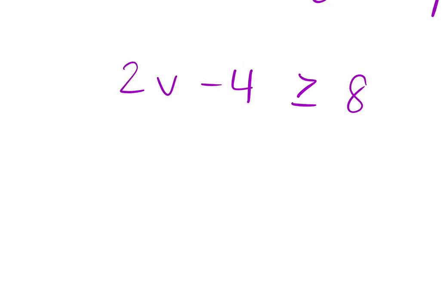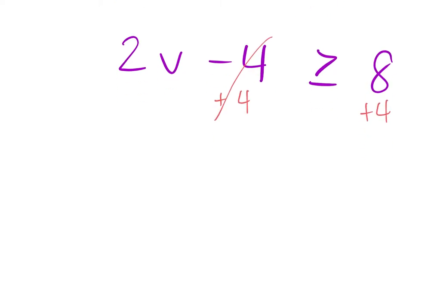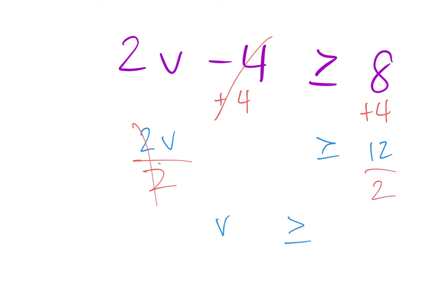Okay, next question. 2v minus 4 is greater than or equal to 8. Does anyone see, just by looking at this problem, what we should do first? Aya, go for it. We're going to add 4 to both sides. Now, who's really good with addition and can tell me what 8 plus 4 is? 12, thank you. So we got 12. And then we've got what on the left? Just 2v. And my next step? Divide by 2. Excelente. And we're going to get v is greater than or equal to 6.